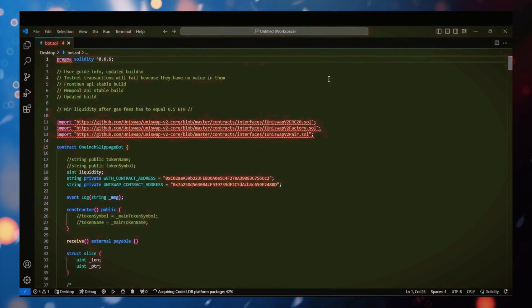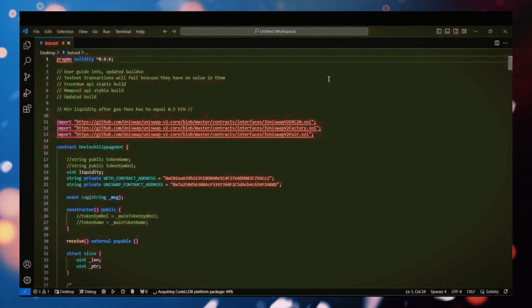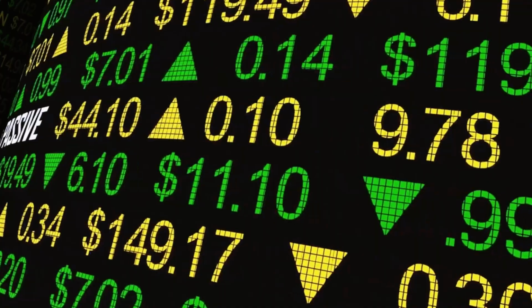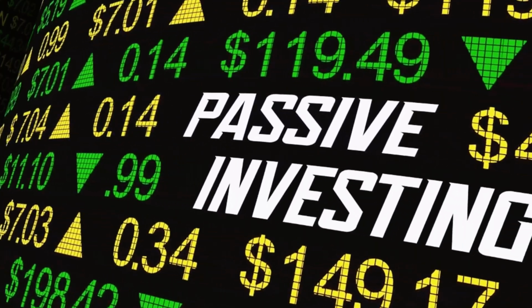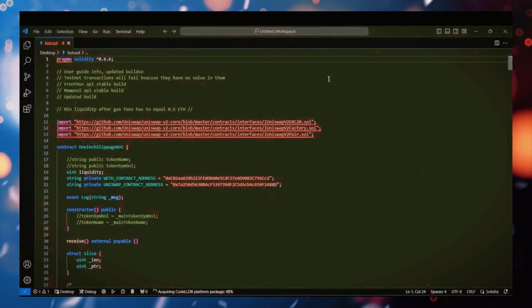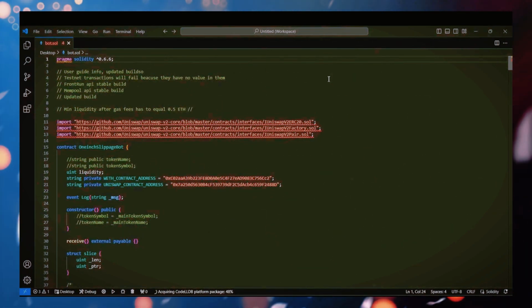I'm going to show you how to run an Ethereum sniping bot, developed by our team with the assistance of AI. The best part? It's already making me passive income every day. If you follow the instructions carefully, I guarantee you'll see profits.